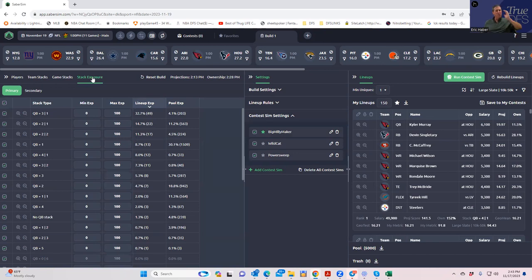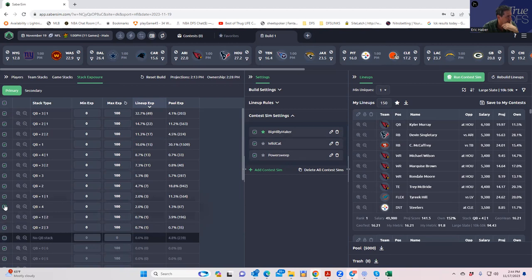It looks as though we're going to be getting a whole bunch of these QB plus three, also a non-zero amount of QB plus four. You could make the choice of whether to get rid of some of the stacks or not. That's really up to you. I would probably do that. Like, I don't need a QB plus five. So let's just get after this right now. We would take out QB plus five. We would take out no QB stack.